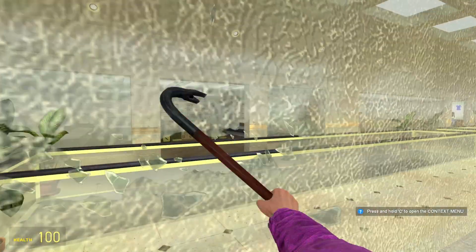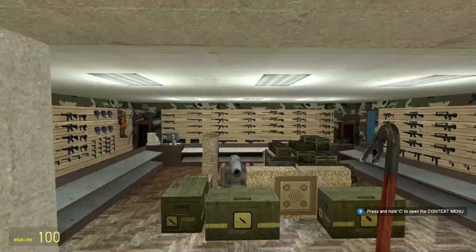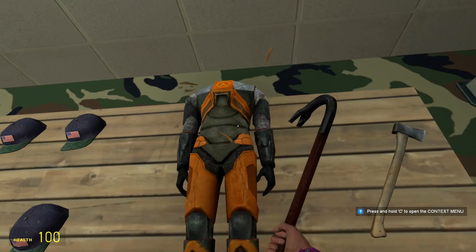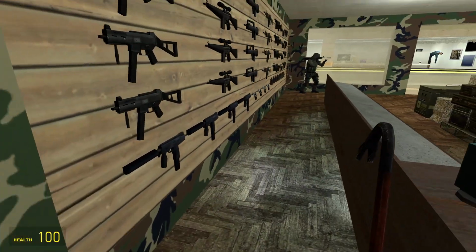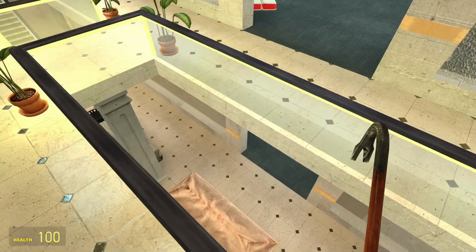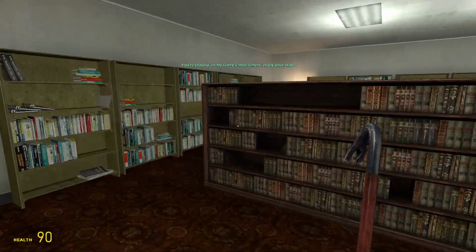Let's stop. And another gun store. He really wants you to see this gun store he modeled. Probably took him ages too because of all this stuff. You got your HIV shit here, and your silenced SMG and stuff like that, which is pretty crazy.